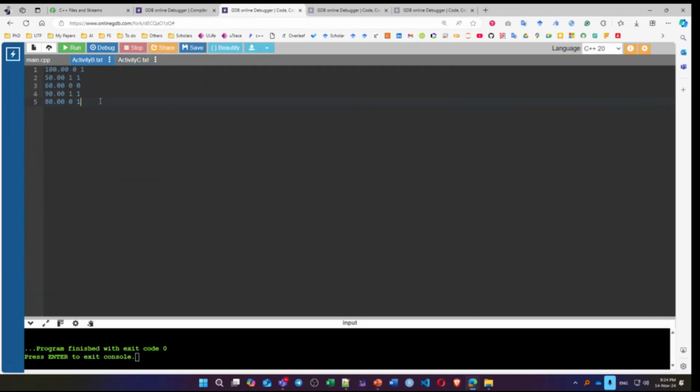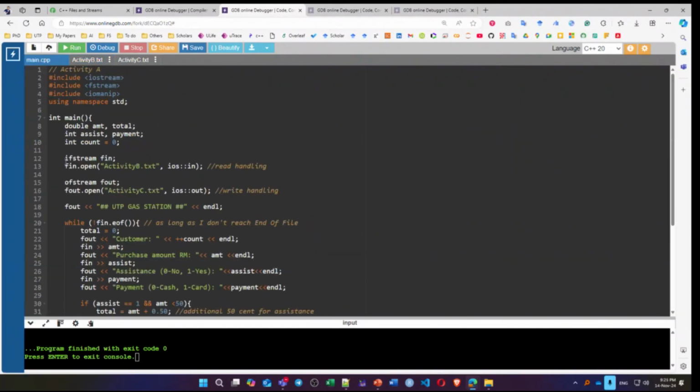Now, of course, you will have some mistakes. If I input something here as incorrect data, for example, like this one, of course I will get some mistakes in our code. So when you read and write the file, you must follow the same syntax as given in the question.